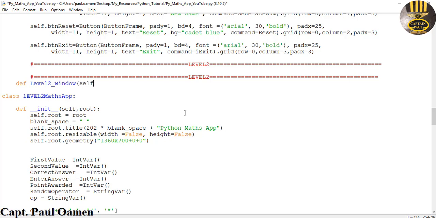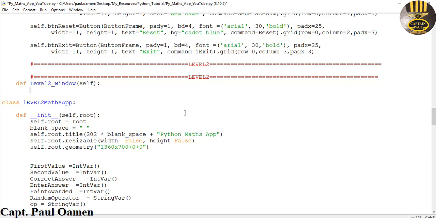That's going to be self, and that's going to be self.second_level_window, and this second level window, let's say, is going to be top level, and that is going to be self.root.